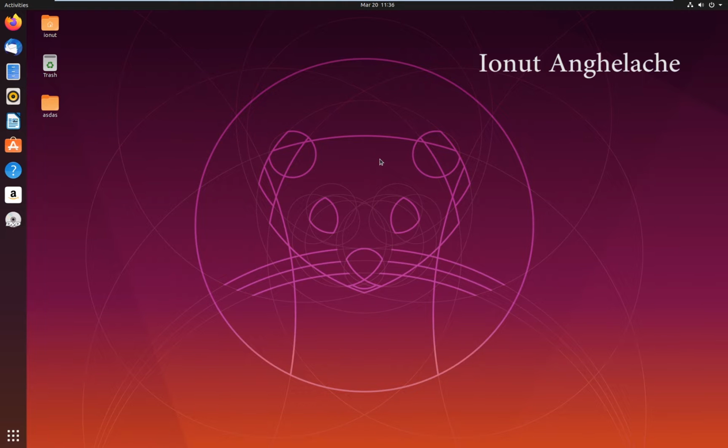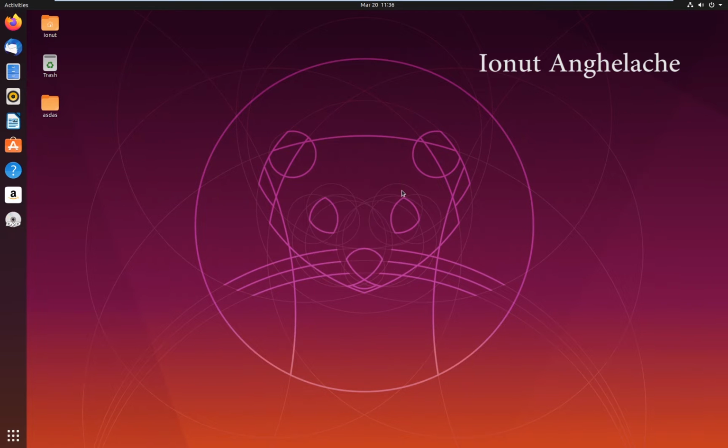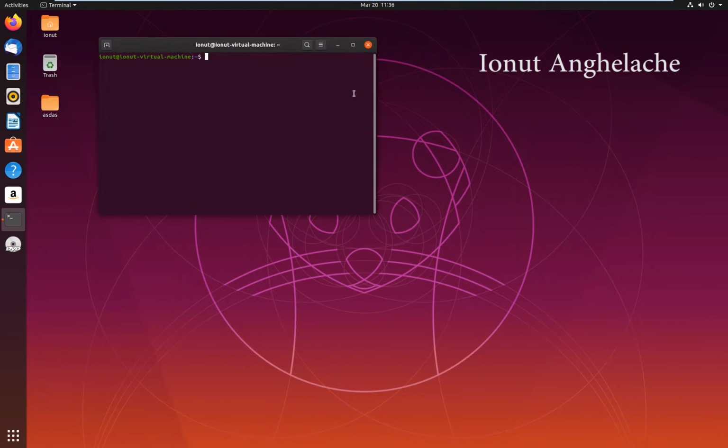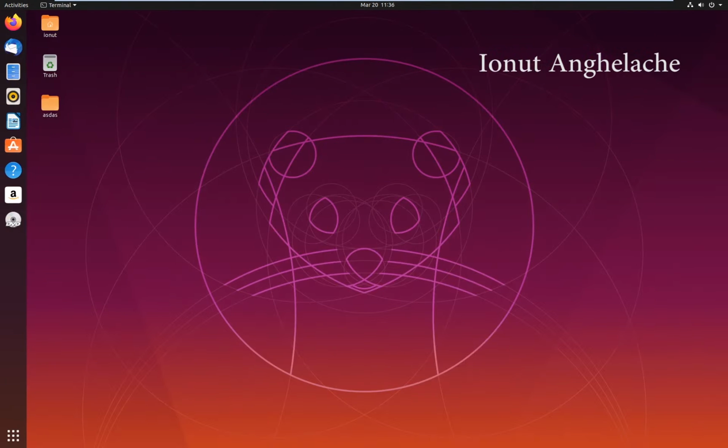In today's video we'll be talking about FTP, how to install file transfer protocol in Ubuntu. First of all, in order to install it in Ubuntu, you need to call the terminal. You can either right click and open in terminal, or hit Ctrl Alt T from the keyboard, or you can hit the start key and type terminal in there.